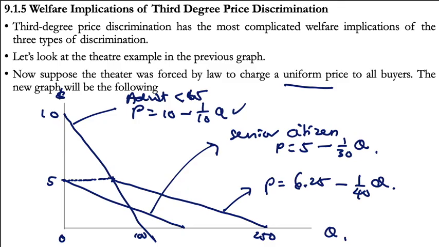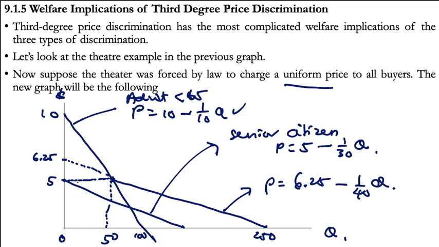If I extend this graph using the dashed line, then you can see the intercept here will be 6.25. I extend it so that you can see the intercept of the graph fully, but this dashed line doesn't show the combined graph. It's just for the purpose of understanding the drawing. Now, when the price is at 5 here, the quantity will be 50. If you don't believe me, put the number 50 back into the demand function, and you get a price equal to 5.